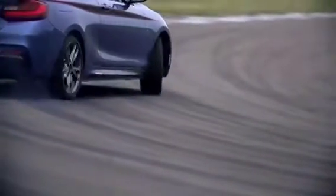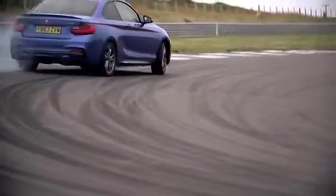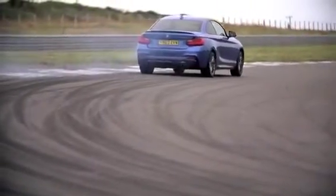Okay, when you're in the drift in stage 2, for me that's really the point of utter joy, because the car becomes hypersensitive at that point. A little bit more throttle adds more angle, backing out of the throttle straightens the car up, the steering's loaded up, so you can really feel what's going on. There's a tension about the whole car that's super enjoyable.